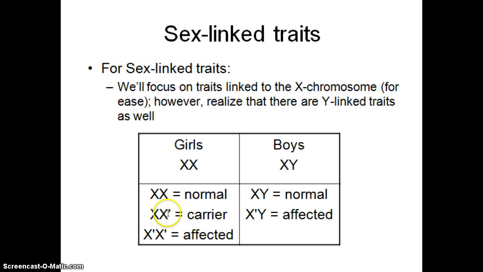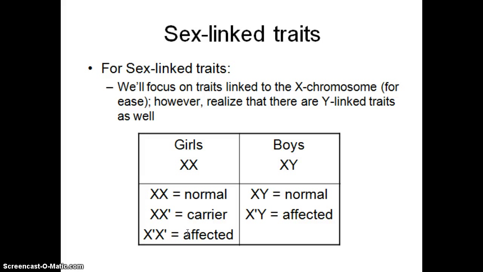Here's the gene for color blindness, but that's being overshadowed because it's a recessive disease by this other X that's doing all the talking. Here, both of these X chromosomes have the gene, so there's not another dominant X chromosome that can actually do the talking. So here we actually see that the girl would have color blindness.